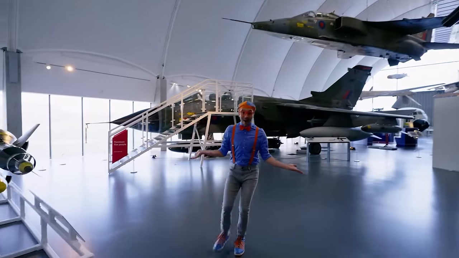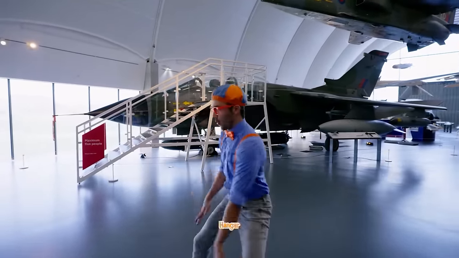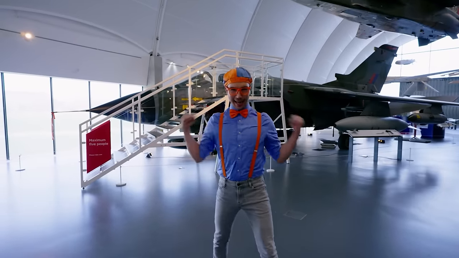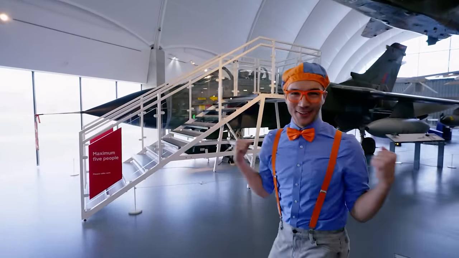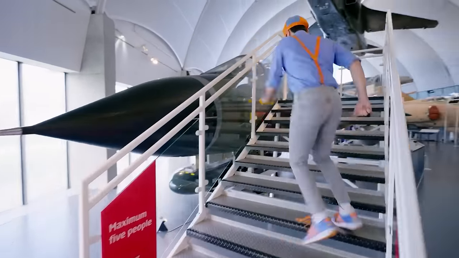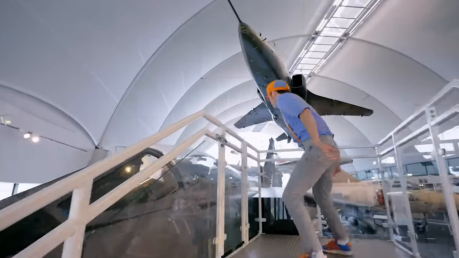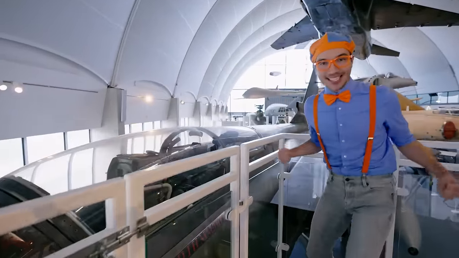Whoa, look at where we are. We're inside of a hangar. Yeah. A hangar is a place where they store all kinds of jets and airplanes. Whoa, and look at this jet. Let's go look at the cockpit, come on. Whoa, check it out. This is awesome.